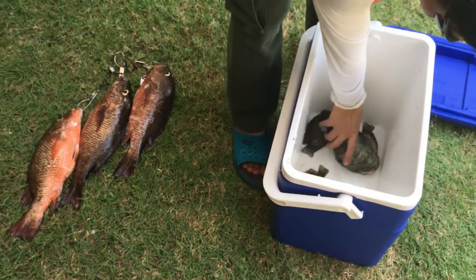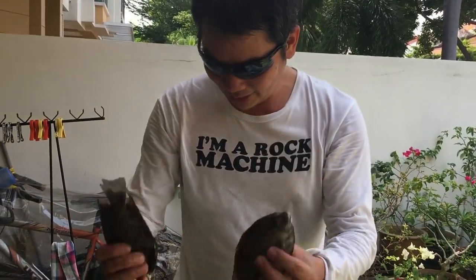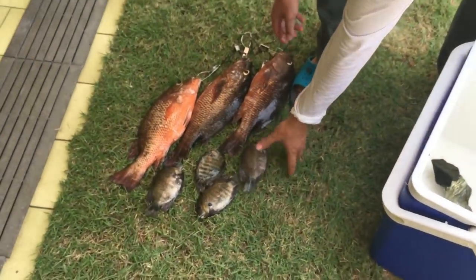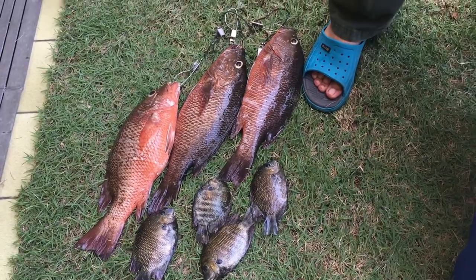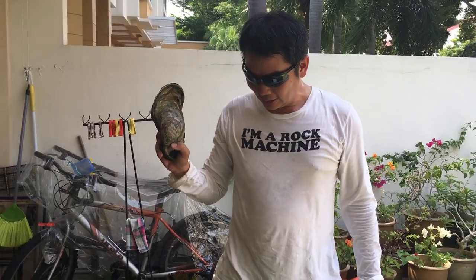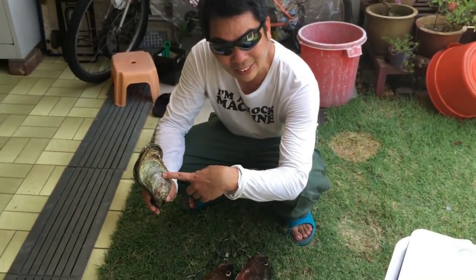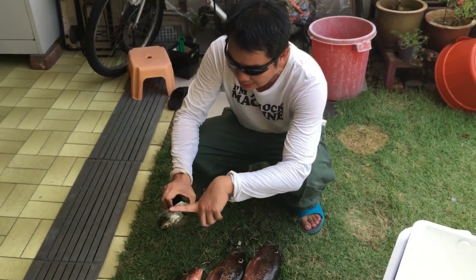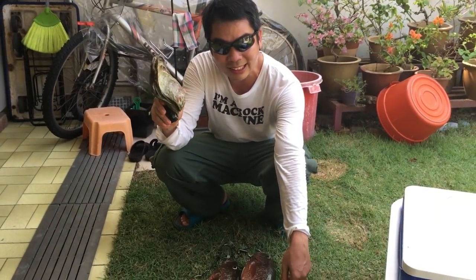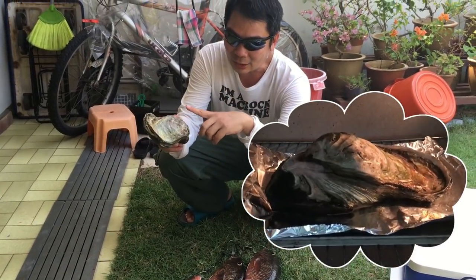Then I caught four tilapias. Well, you might ask me why I catch them. I'll explain in a while. Four tilapia. And finally, one oyster. One huge oyster. So what I'm gonna do, I'm gonna bake this oyster. I've always seen oysters in the Pasir Ris fishing pond, so I harvested one today. Not sure whether it's alive. If it's alive, I'll bake it and it should open up.